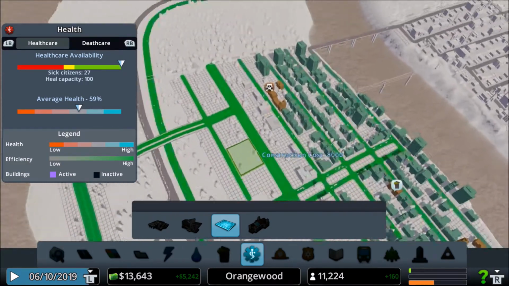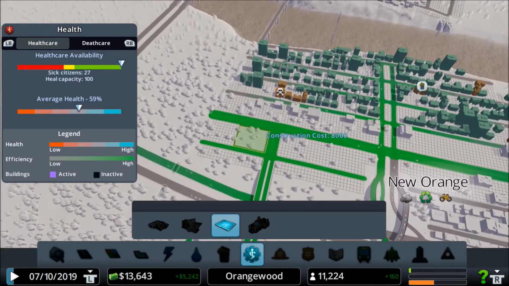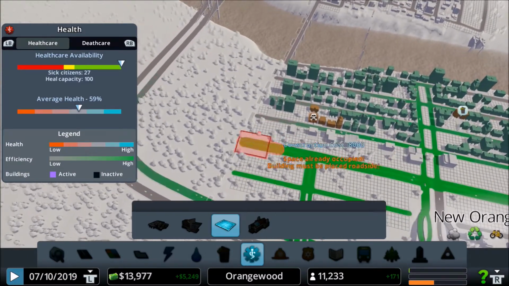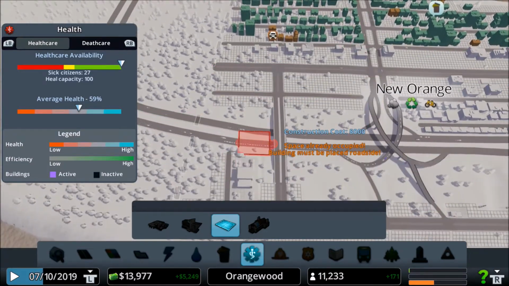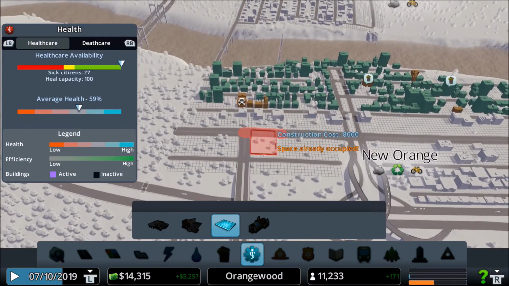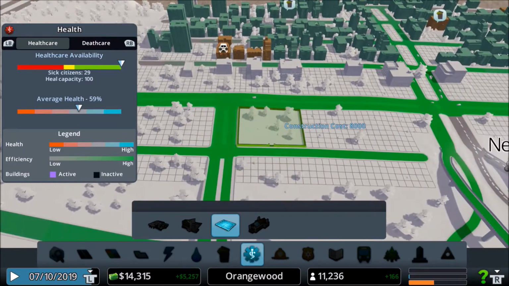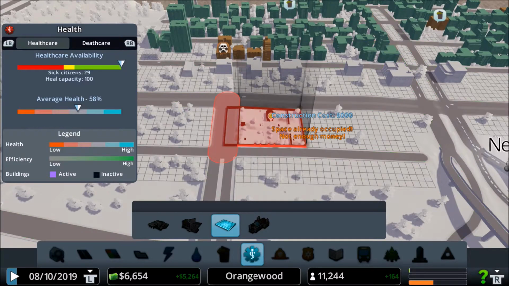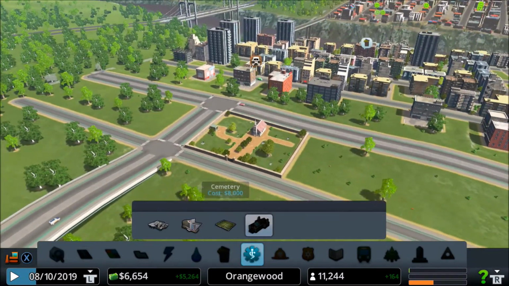Let's see. Maybe here somewhere. I'm not sure. Maybe here? I don't want to put it just anywhere. I want to place it maybe here. Yeah, so maybe place it somewhere here, but, you know, I just want a good spot for it. Let's place it here. Why not? So there you go. They have a little cemetery right here.